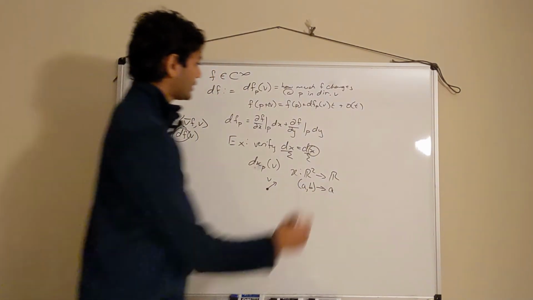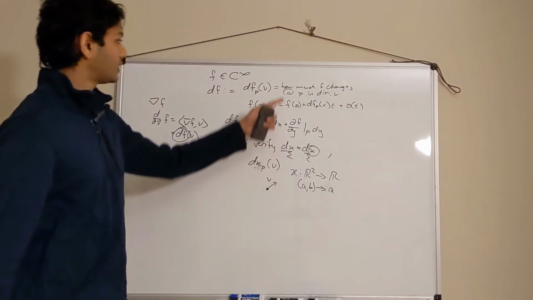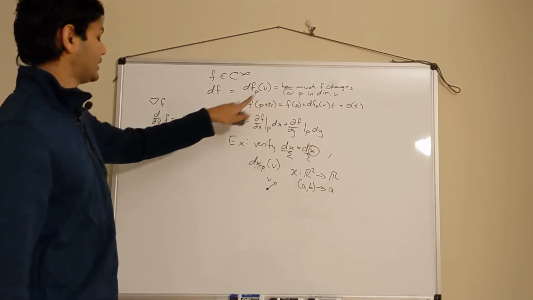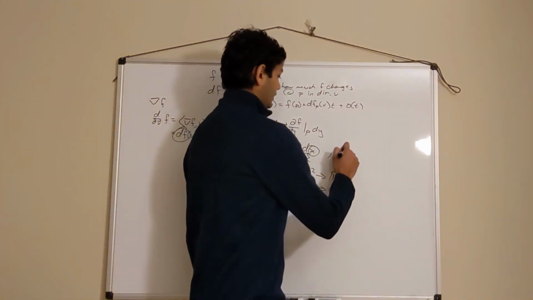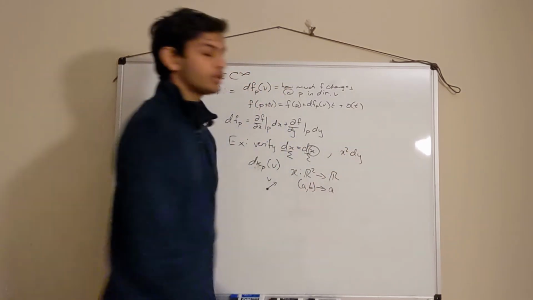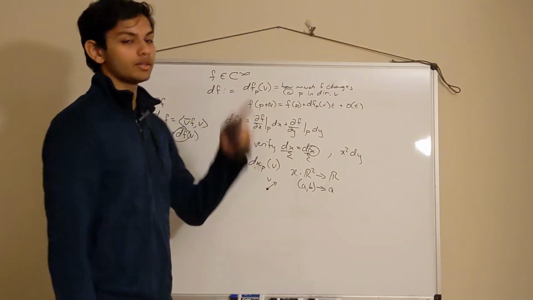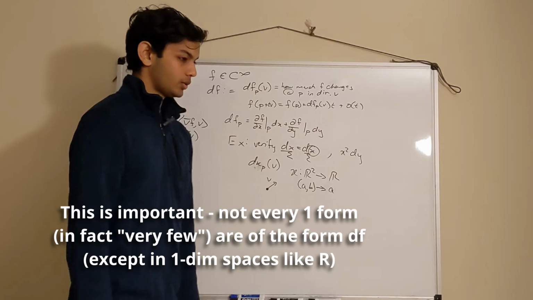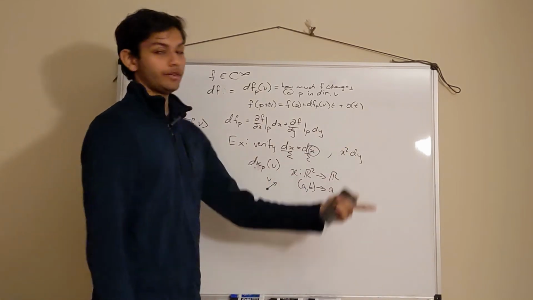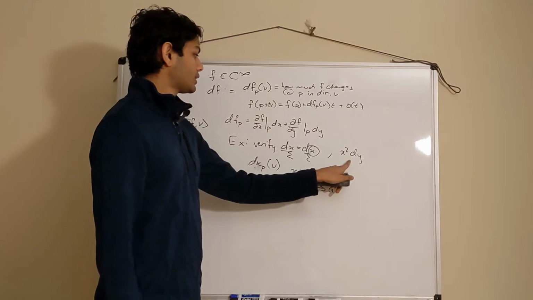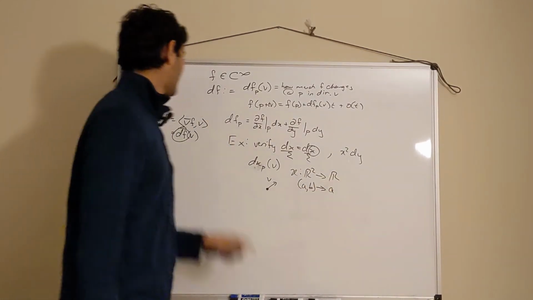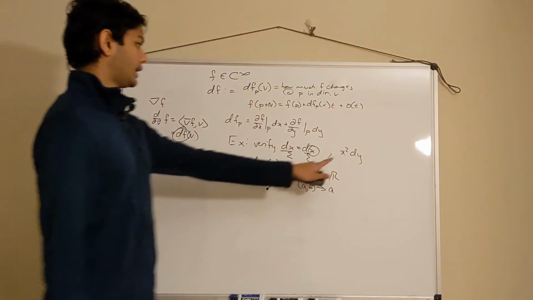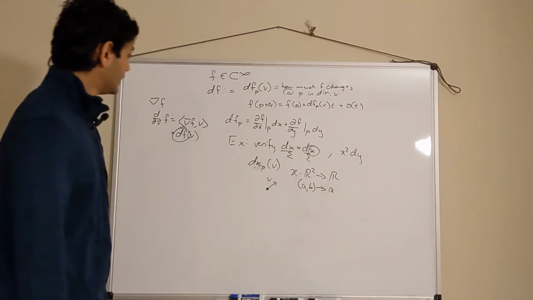And another nice exercise to do is, we saw that you can get one forms out of taking this df procedure. And so verify that this one form that we had earlier, x squared dy, is not of this form. In other words, there is no function so that df is equal to this. And so one hint that I have towards that is that the curl of the gradient is always equal to 0. And so this is like the gradient of a function, except technically not because of this. So try and see if you can show why this is not d of any function.